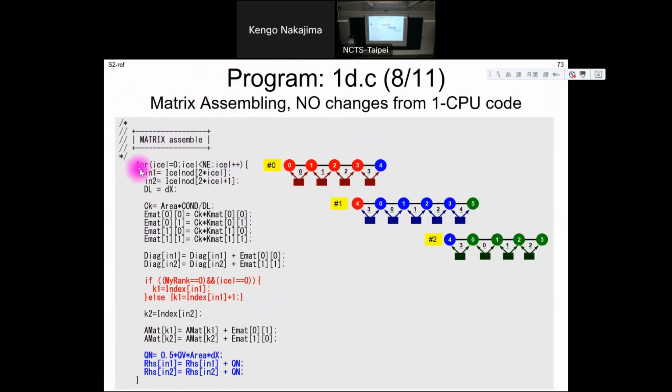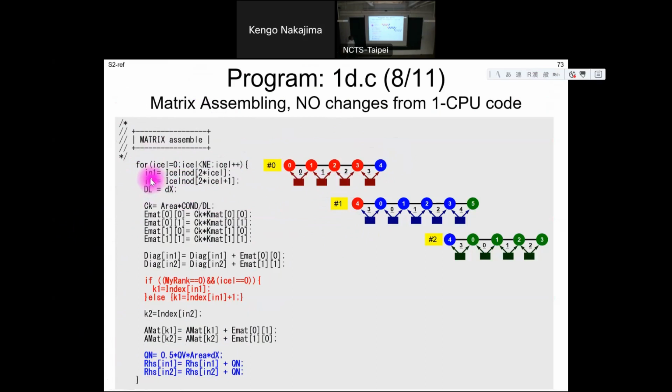Okay, so we are visiting all elements and picking up the IN1 and IN2 for each element. You can see we have no difference between the external node and internal node here. We just compute for both the internal nodes and external nodes.